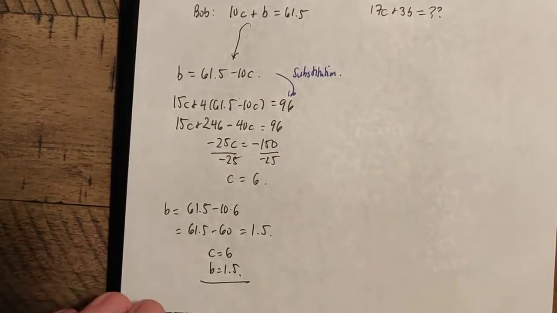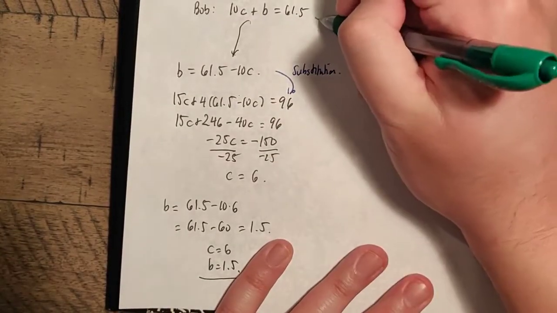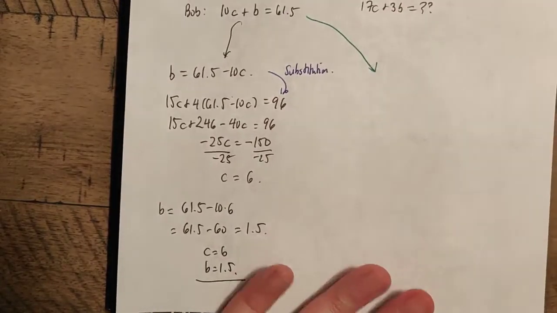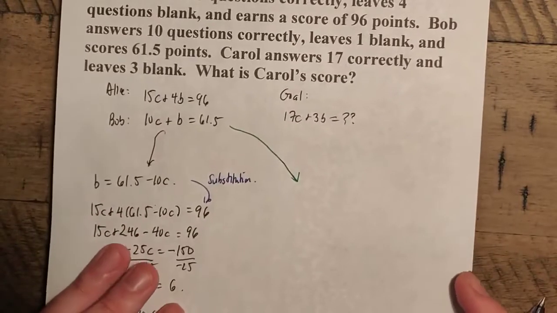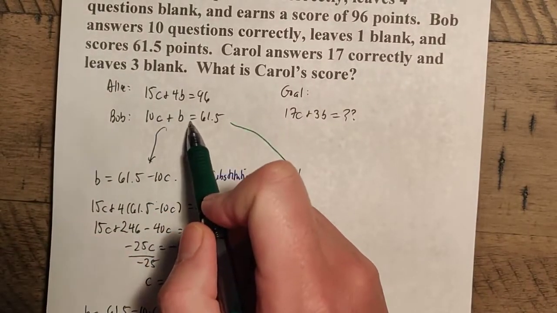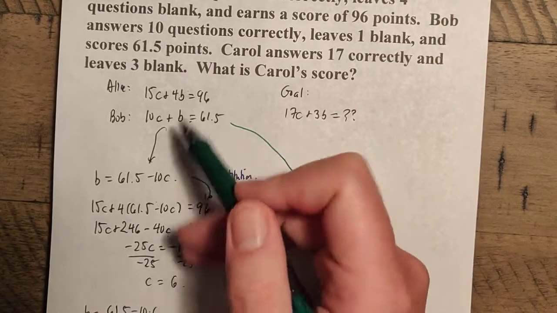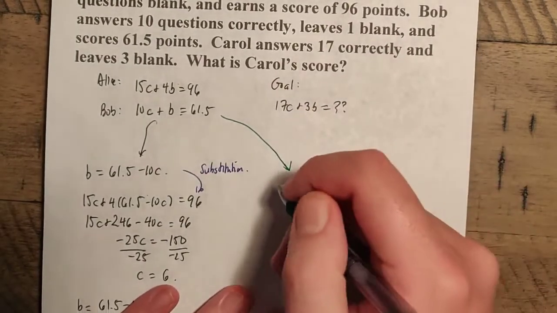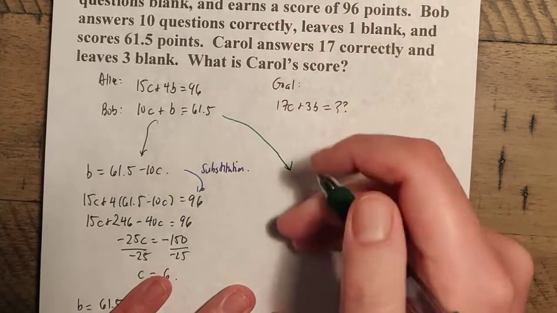Okay. Now, alternately, let me do this here. We can set it up in a slightly different fashion here, right? If we take a look at this, one thing we can note is, wait a minute, there's a 15 and a 10 here, or a 4 and a 4. One of the things we can do here is, I see a 4B here, I see a B here. If I can make this a 4B, then I can subtract the equations. So what I'm going to do is take Bob, and I'm going to multiply his equation by negative 4. So Alice's equation is going to remain the same.